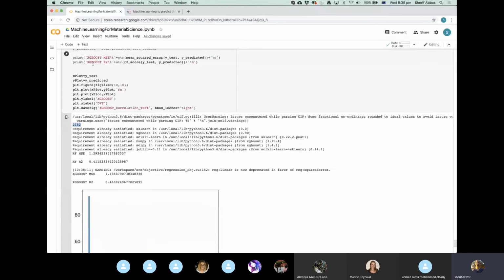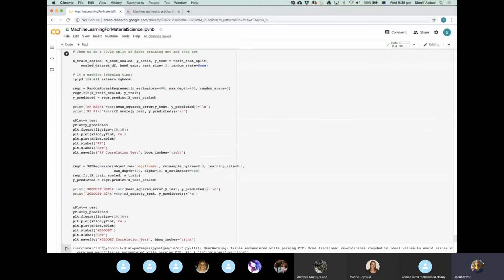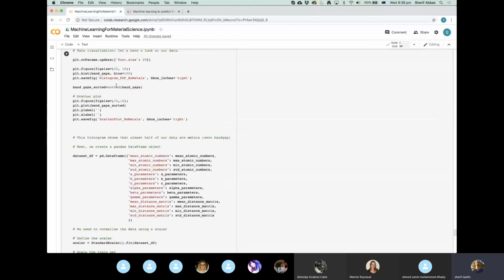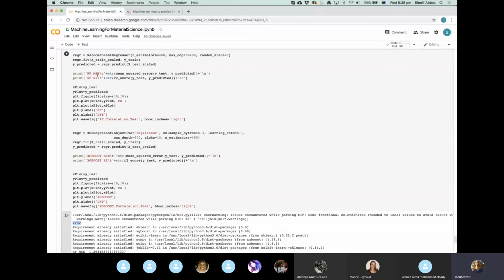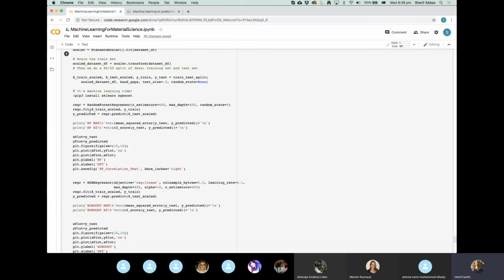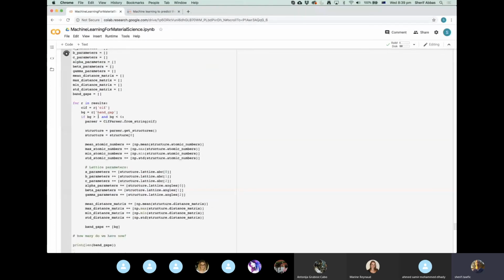So that's the thing. You shouldn't remove any bits from your data just to improve the R squared. You should always work on your descriptors. Descriptors, that's the key thing to work on. I'm going to do this again, just constraining the band gaps from 1 to 6. Let's see what we get.